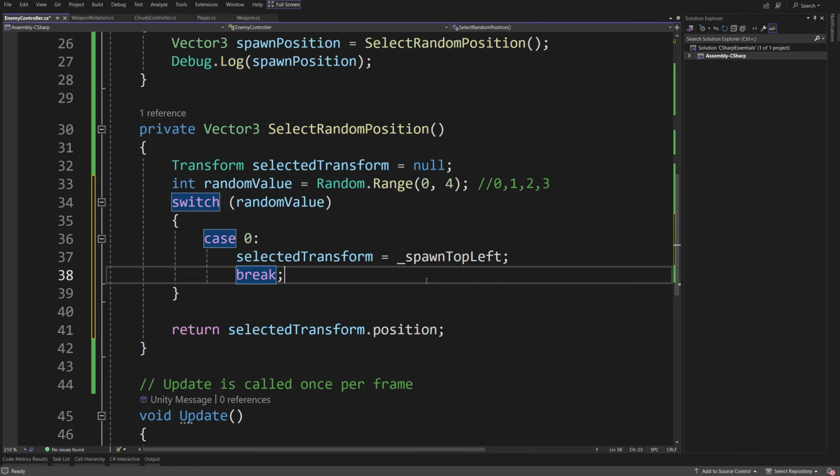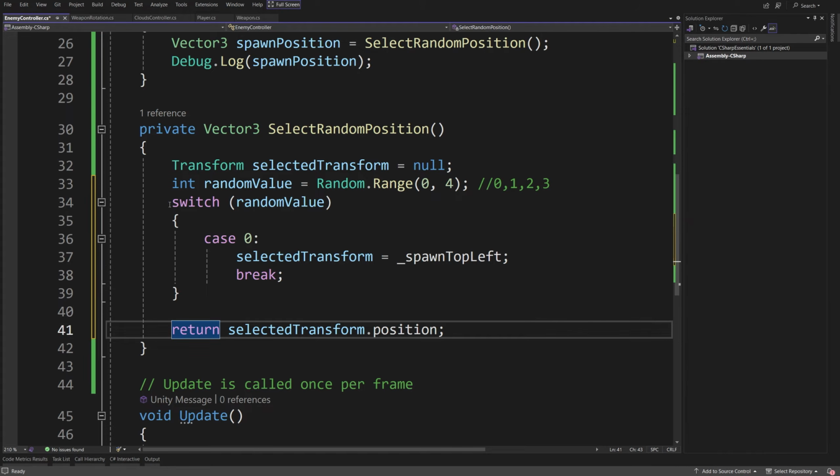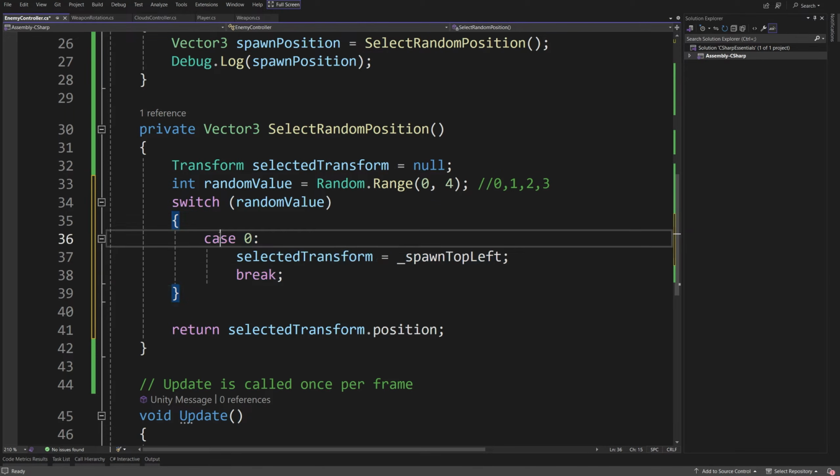But have you noticed something? Our case has no curly brackets, and usually we saw that the class and the method all had curly brackets defining the scope or the code block. So with the switch statement or even an if statement, we do not have to add those curly brackets if we only have one line of code. In the case of our switch statement, it is a bit different, but let's go back to our code and see if we can add a code block to it. So the switch statement has its own code block, but the case has not. What is going on here?